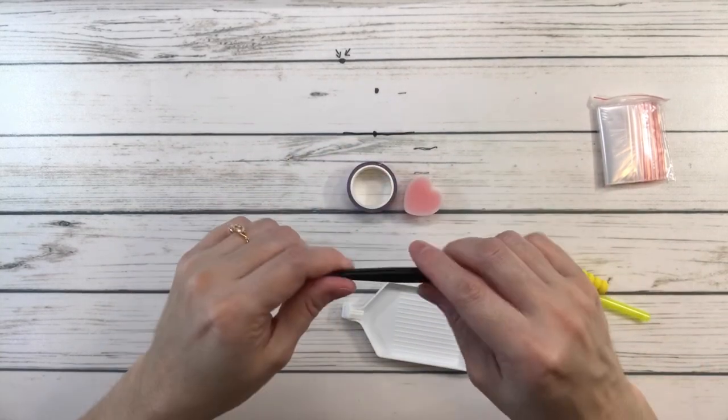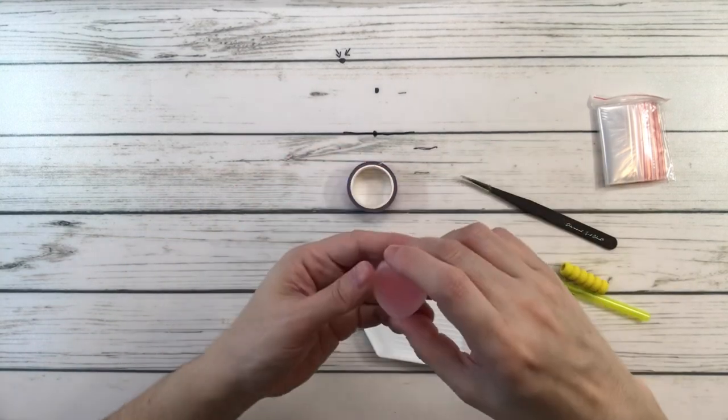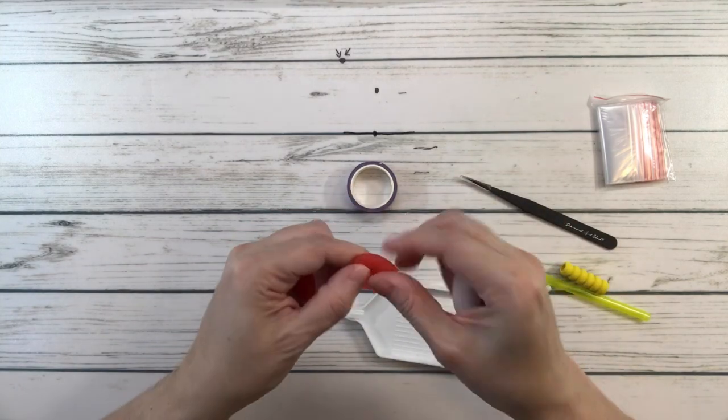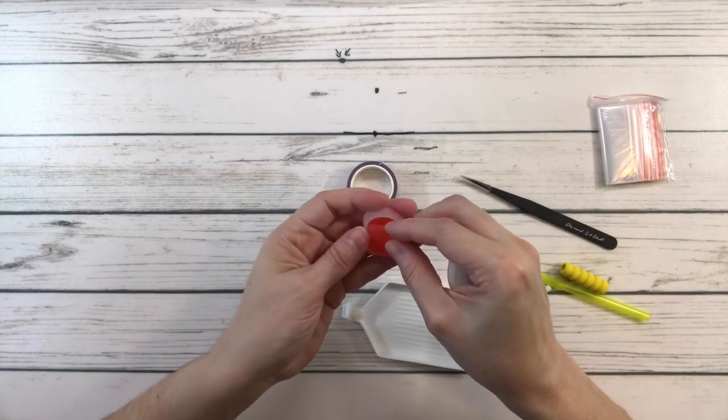And then of course, it comes with very, very sharp tweezers, so please be careful. And it comes with a heart-shaped container where you have the wax. And the wax, as you can see, has a little plastic, so you have to peel it back so you're able to get the wax.